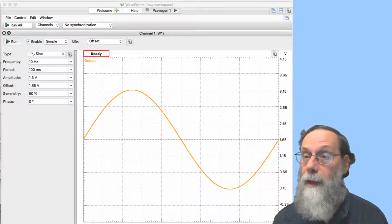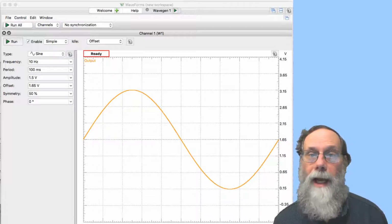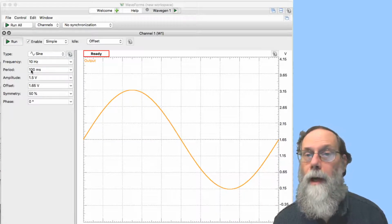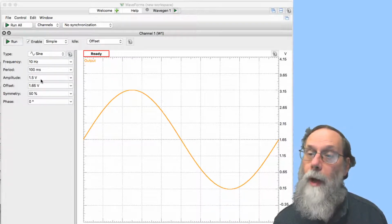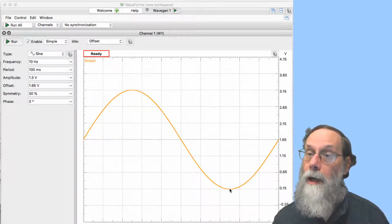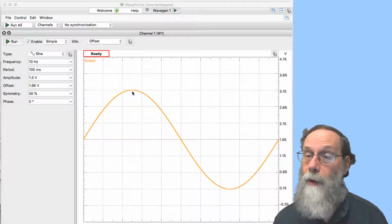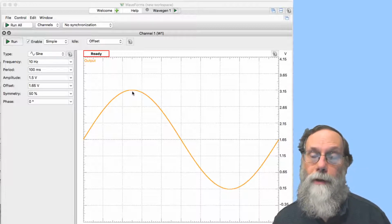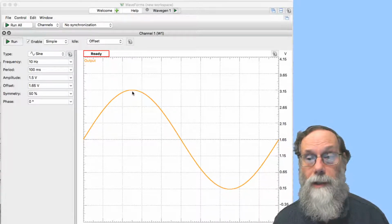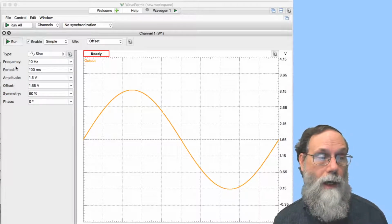Okay, I set up the waveform generator. Here I've got it set up to be a sine wave. The shape doesn't matter all that much; a sine wave is nice in that it doesn't have any glitches in it. I'm doing it here at 10 hertz, and I've got an amplitude of 1.5 volts. That means plus or minus 1.5 volts from the offset, and the offset here is 1.65 volts. So the lowest voltage is 0.15 volts, and the highest voltage is 3.15 volts. That keeps it within the 0 to 3.3 volt range of the chip for the TCLC power supply. And for the TCLC analog to digital converter to work, we have to have all our voltages within that range. Since that's now in a safe range, I can start running it.